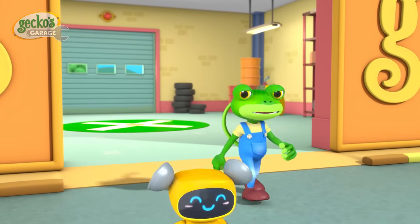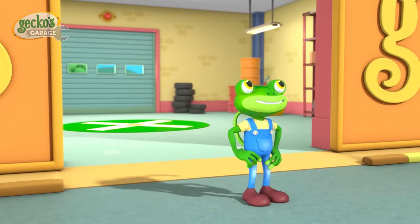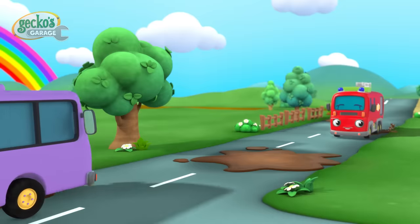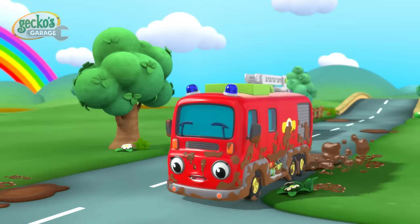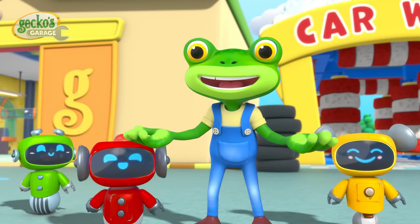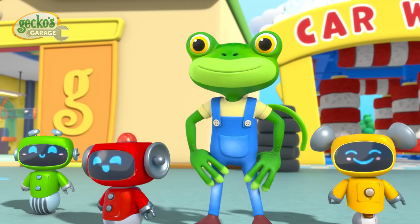Oh, that was some rainstorm! It's good to see the sun again! Oh dear! Come on in and we'll get you nice and clean in our car wash.